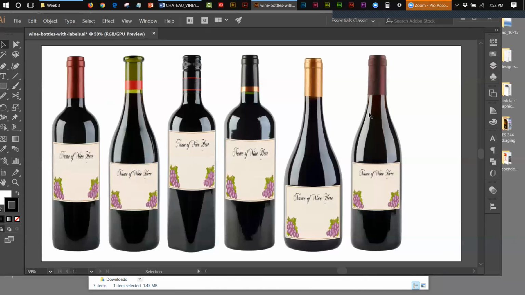The most important thing, though, is to get your package finished, and you need to get a rough done, and you need to get your layout done, and you need to get that into me so that I can grade it. If I can't grade that, then I can't grade the second part of it, which is your refinement. And then, of course, you have to create the labels. Once you create the labels, you can either this week render it onto a bottle, or you can wait until next week to render it onto a bottle.